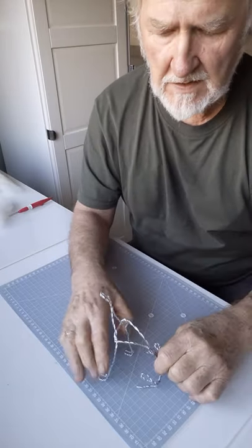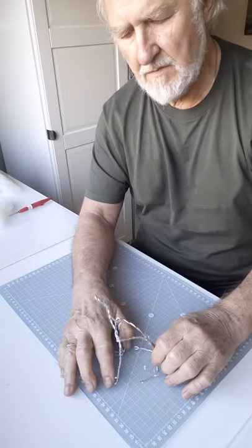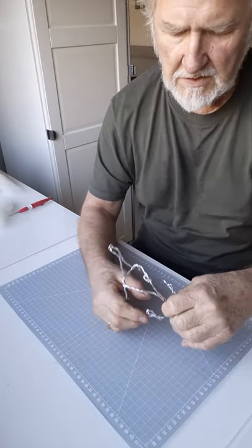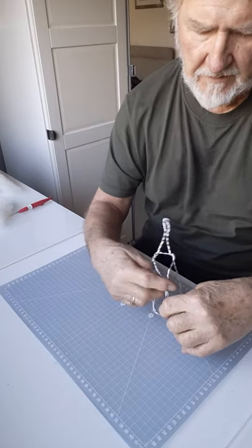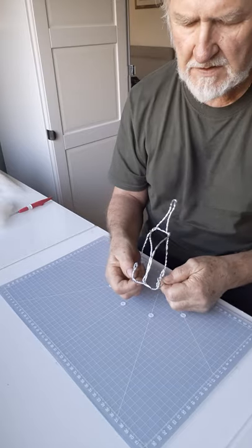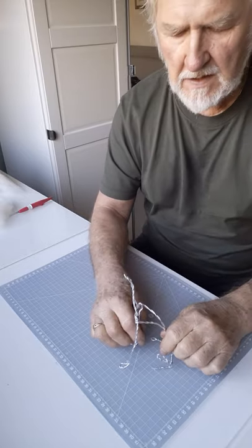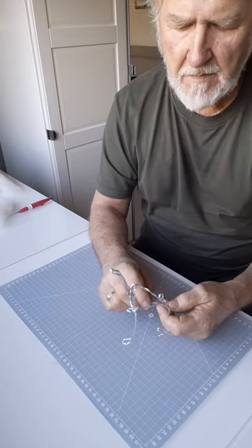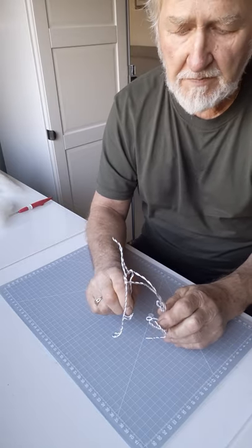It'll need a little bit of adjustment as you go along, but always have more wire than you need, because you can always cut it off and reduce it if you want to. That one's cutting off there, just to make them both the same. But then that's it. So you start wrapping. We'll start with the rear legs, really.